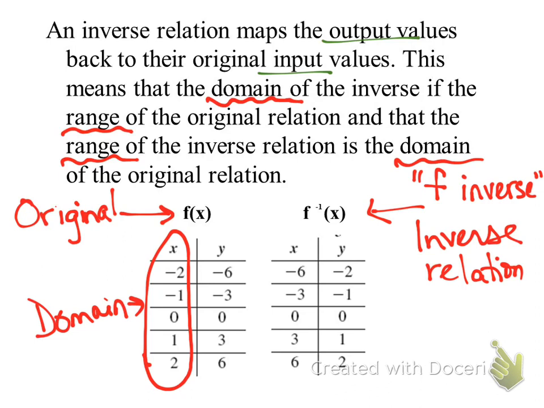We've got section 7.4, talking about inverse relations, how the inputs and the outputs will switch. The domain of one will now become the range of the other. So if this is our original function and I'm looking at the domain of the original function, notice what happens when you look at the inverse function. The inverse's range matches the original's domain. So I want us to circle the domain in the original, which matches the range in the inverse.